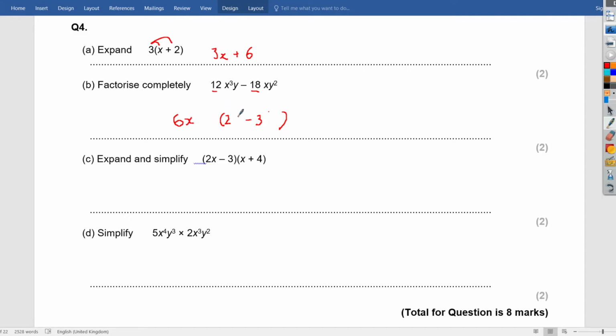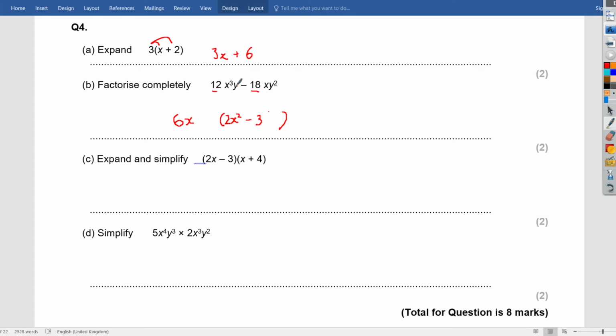So that leaves in this expression, I'm going to have x out, so I'm going to have to times it by x squared. That becomes 2x squared. Okay, so x squared times x is x cubed, and 6 times 2 is 12, so we got 12x squared. And in this one, there's only one x, so we don't need to put anything there because I know that 3 times 6x is 18x.